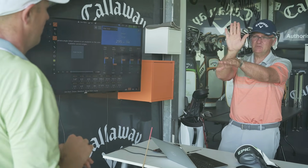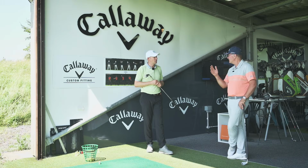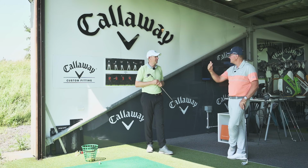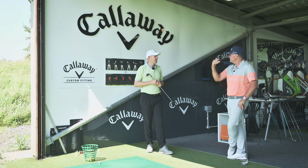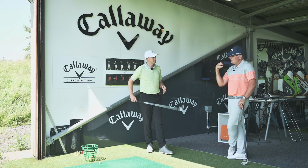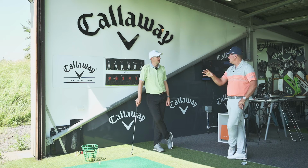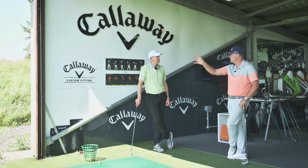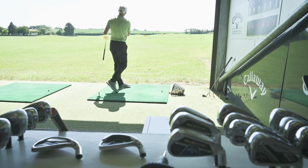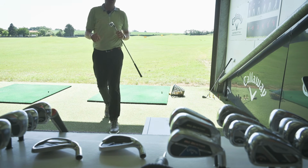You either get a player to hit 10 shots and you just select the flusher. The one that's gone the best. Yeah. And then you move to the next club and you find the flusher of that one and try to find the differences between them. So that'll be their maximum gapping. Okay. And then, which is far better, is the average one. So you'd hit 10, take out some really poor ones, the thin one or the one off to the right off the heel or whatever, take those out and get some form of consistency and average those out. And then you'll gap the particular clubs from there. The average. And that's a better way of doing it.